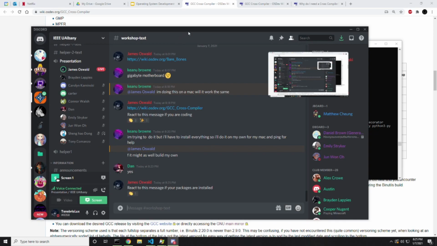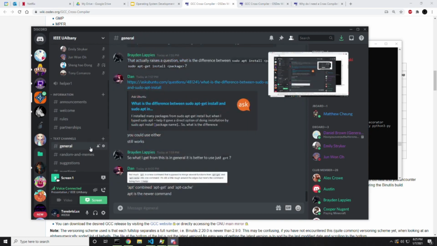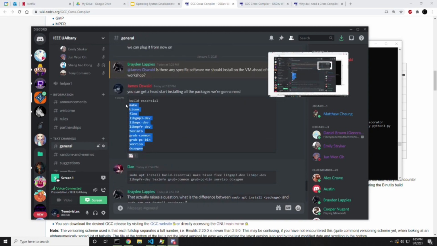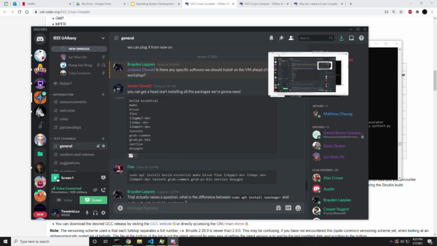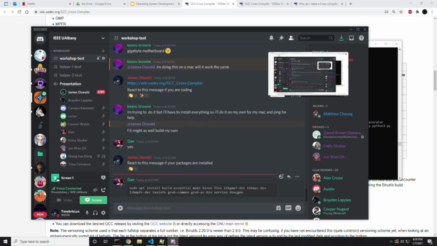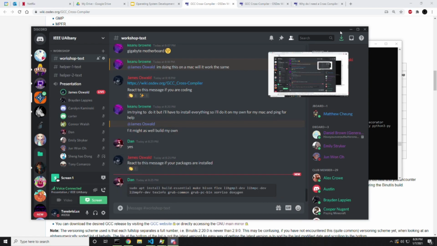I did lay down in general what packages need to be installed. I'll actually put down the list as well, which is right here. We're actually going to need a few more. We're going to need grub-common, grub-pc-bin, and osWorkshop, and we actually don't need Doxygen. I was trying to use Doxygen as my C documentation generator, and it does not work very well for C. It works much better for things that actually use classes, which is unfortunate. Thank you, Dan. That's perfect. The list of packages.